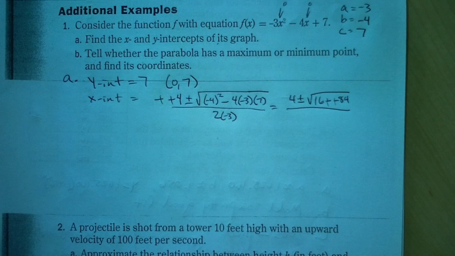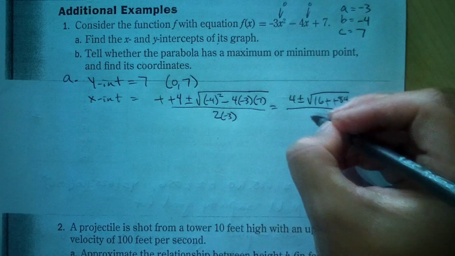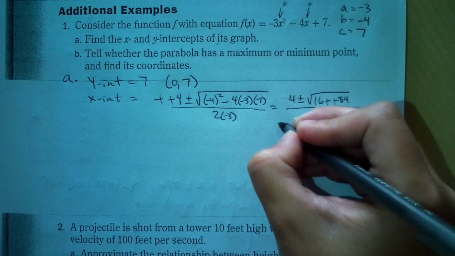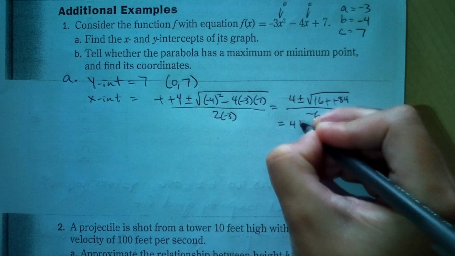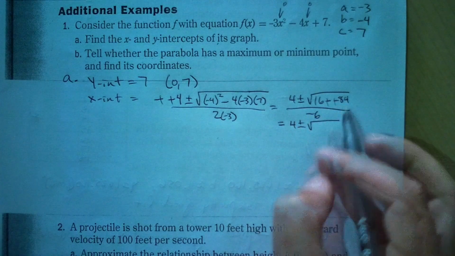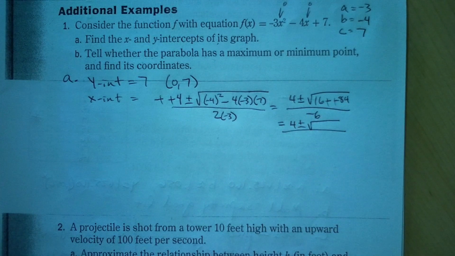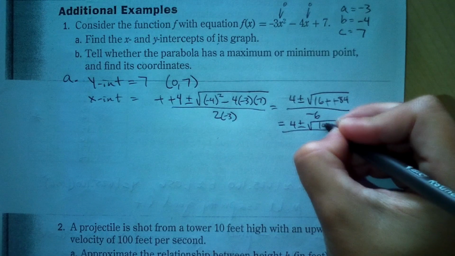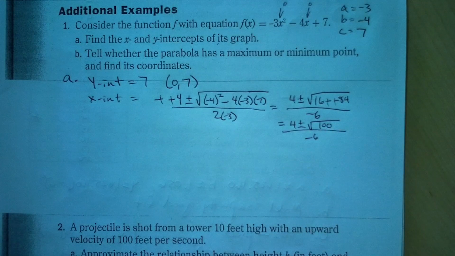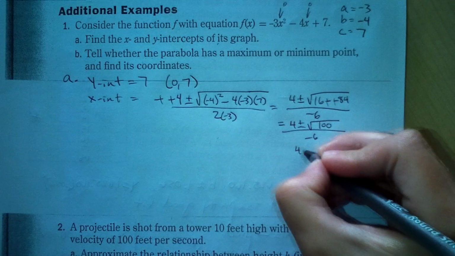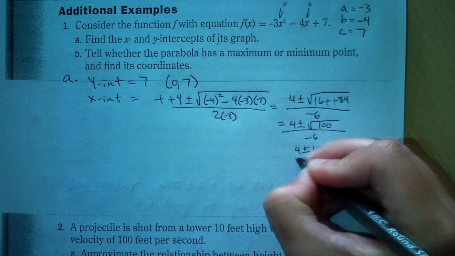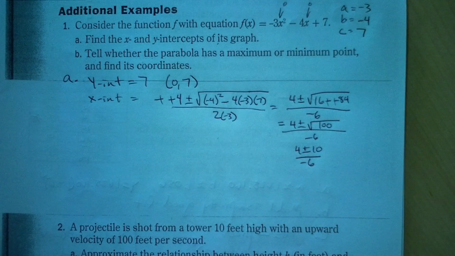And then me personally, this is where I split it into my plus and minus. What does plus or minus mean? Yeah, we do one where we add and one where we subtract, right? And we typically see this with square roots because couldn't we put a 10 in there and square it, or a -10 in there and square it, and still get 100? Yeah, so that's why we have to be a little cautious with that. So one of them would be 4 plus 10 divided by -6. The other one would be 4 minus 10 divided by -6.